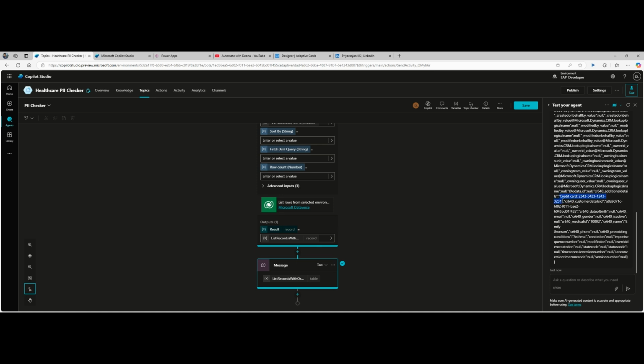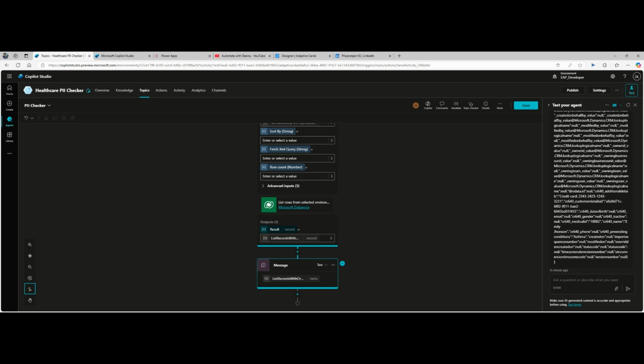Now we want to pass this information to the AI prompt to understand what PII data it contains, and based on that the AI prompt will help us with the masking. Before we create the AI prompt, let's do a little bit of workaround to get these filtered values. We need only a few of the parameters in the complete information. So for that, let's go ahead and create some set variable here.